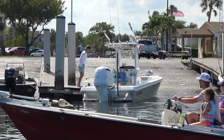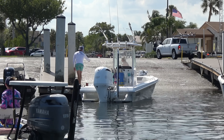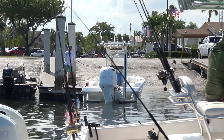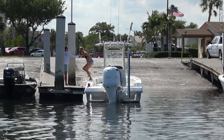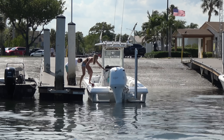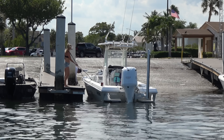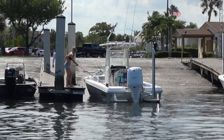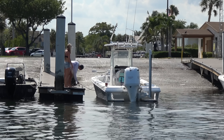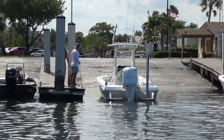It looks like she's got the boat hook now. What in the world are they doing? This should have been the easiest setup ever — boat hook, grab a cleat, pull her over. They get it done, but there were some extra steps that didn't need to be done. That's one of my favorite tools on the boat. If you guys boat and you don't have a boat hook, that's how easy it is — they were six foot off the dock and it doesn't matter. You grab the hook, grab the cleat, pull yourself over. None of this messing with the throttle trying to get closer so somebody can jump off. You just grab it and pull yourself in.